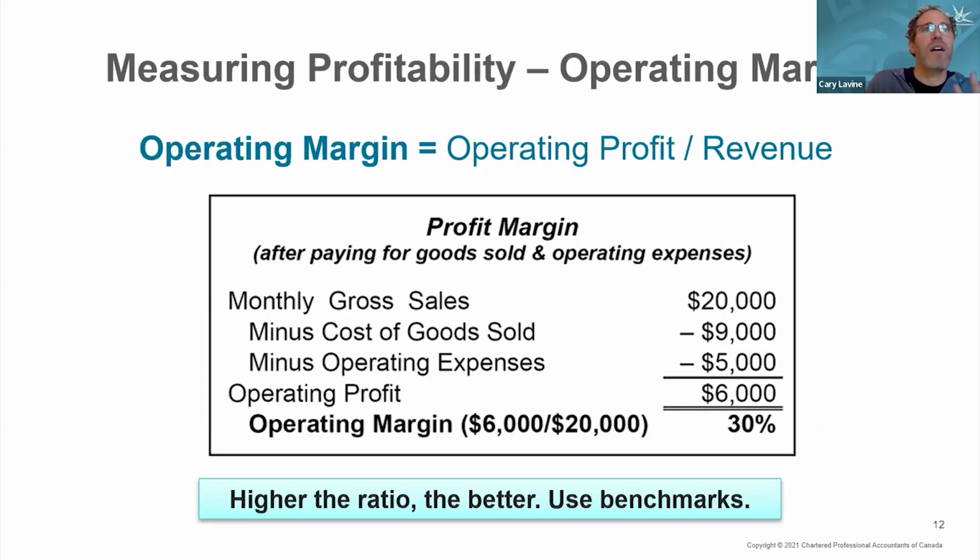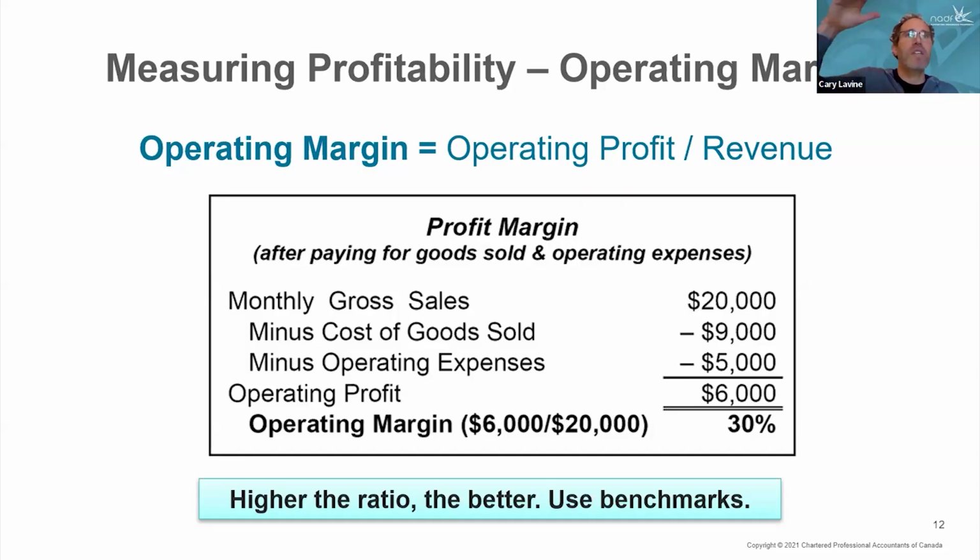Our operating profit is the next section of a financial statement. You start again with gross sales, minus cost of goods sold, then minus operating expenses, and then you've got your operating profit. Now, cost of goods sold is different from operating expenses. As I said before, cost of goods sold are things where there's a direct relationship with the items you're selling. If you're selling games, for example, or crafts, your cost of goods sold are the cost to make the crafts or the cost to buy those games. It would not include rent and things like that. But your operating expenses would include things like rent and marketing expense.